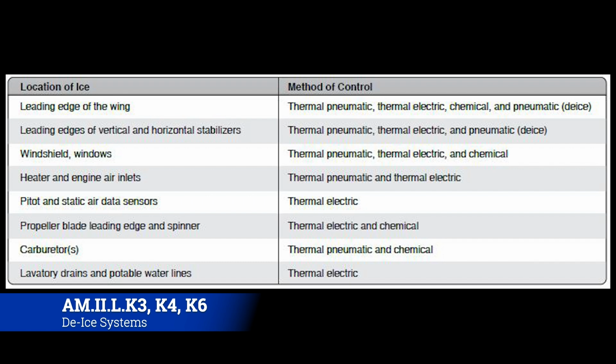Engine air inlets are airfoils of a type. We haven't gotten to the power plant yet, but essentially, your big fan cowlings create shock waves to help manage the pressure of the air as it comes into the engine. Now, they do that by adjusting the camber of the fan cowl. Whenever you start doing that, you effectively have another leading edge of a wing. So it's very similar in a lot of ways to the leading edge of the wing. One of the key differences here is that you'll notice you don't have pneumatic or chemical listed on there.